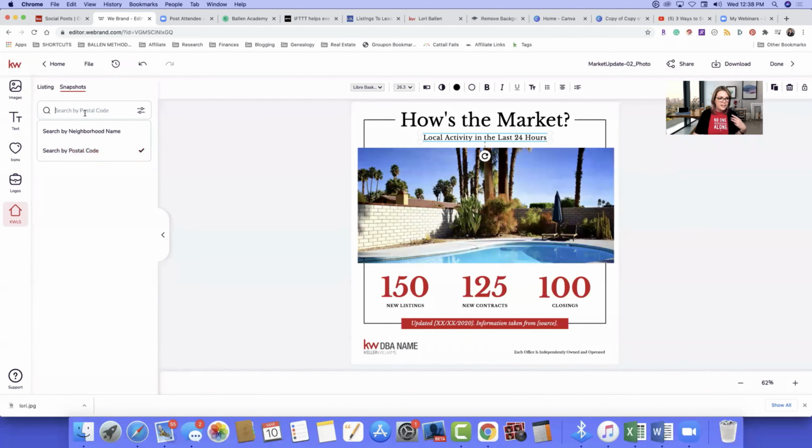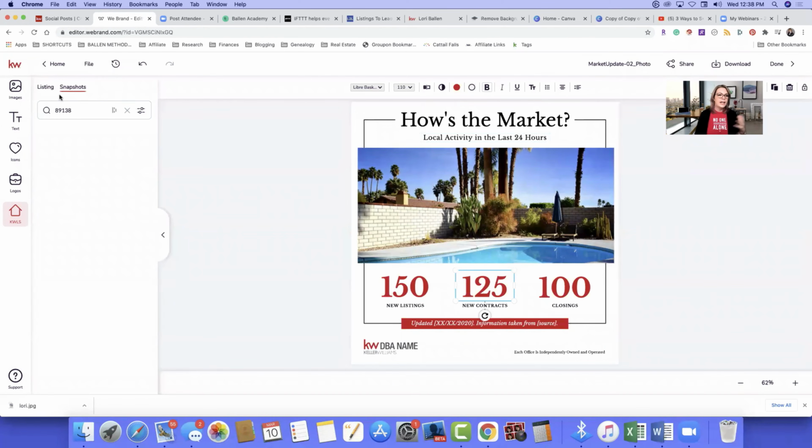I want to say that it did, but since we can't test it, I'm not 100% sure, because it's been a while since I've created that one. Well, if the snapshot part is not working, just go in and type in whatever would be accurate using your MLS. Okay, these are great.